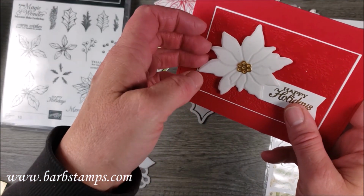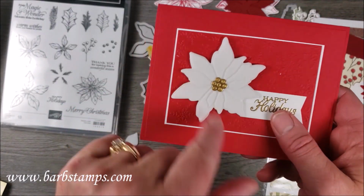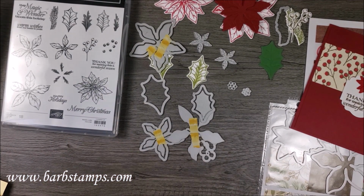And on this card, you can also see where I did cut out some of that super fun plush poinsettia vellum paper. So let me get the supplies for the card and we'll get started on making it.